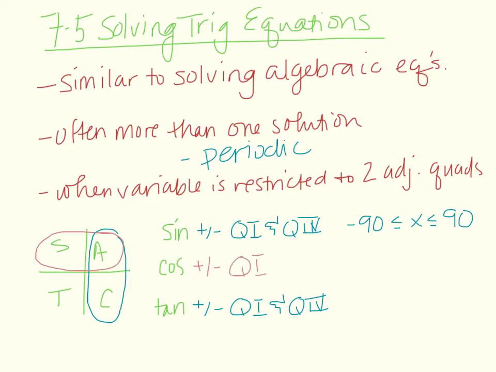So its restrictions lie between 0 and 180. So what we have here are what are called principal values. And these are the values where we restrict x to when we're solving for sine and cosine and tangent in order to make sure we get all the positive solutions and all of the negative solutions.